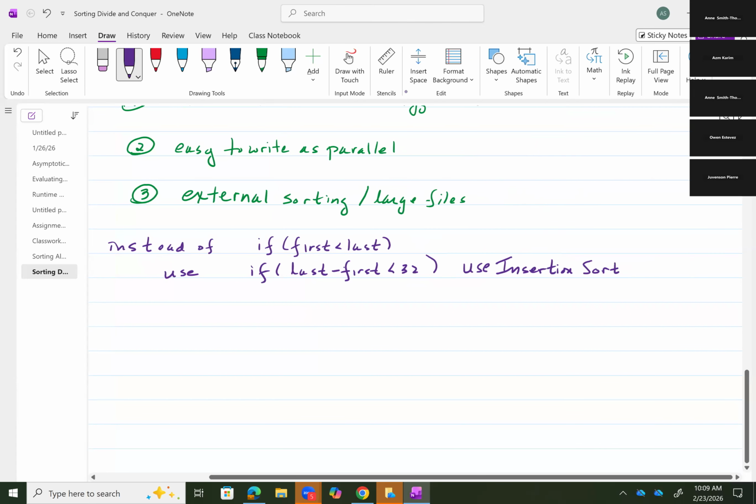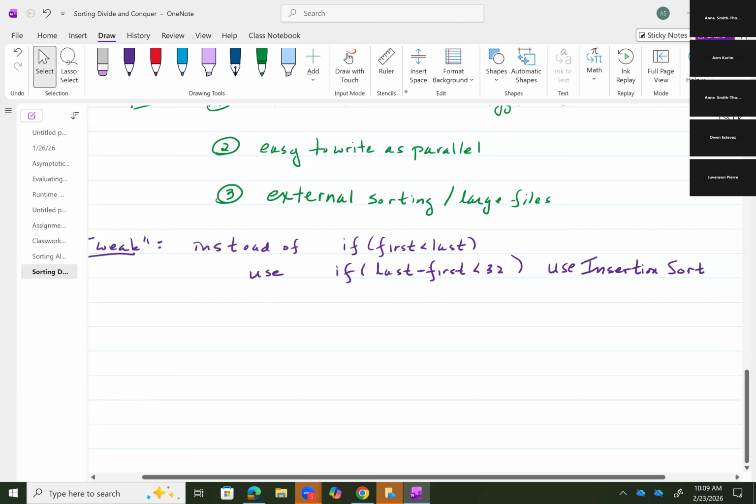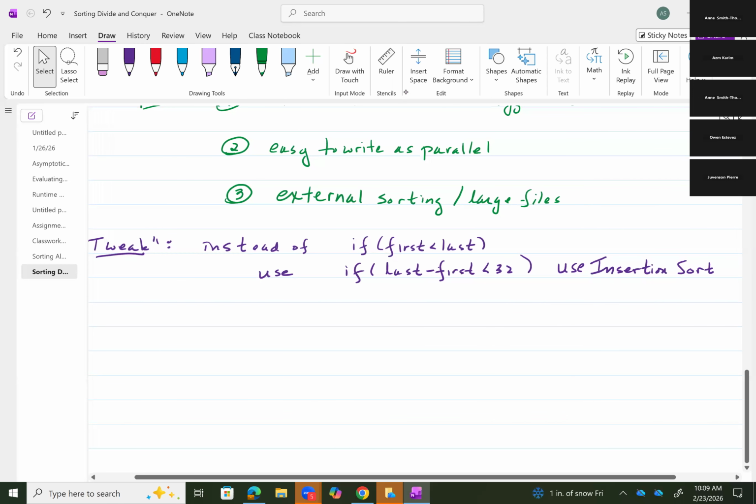Because even though it's n squared, at 32 or 64 or 16, whatever on your computer, it can run that n squared faster than it can do the recursive calls. So instead of going down to 1, you're going to be breaking out of the recursion sooner. And that's the whole bottom of the tree.